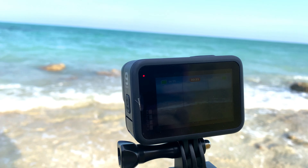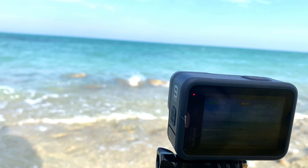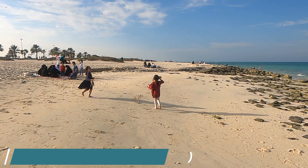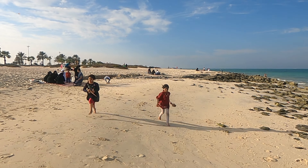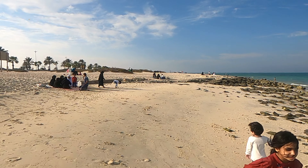Let's see the test of horizon leveling, which they introduced in GoPro Hero 9 Black. Now I'm testing the horizon level — see, I'm tilting my camera and you can notice the grid. The horizon level is still on the same level. You can see the boundary is almost the same; it's not changing the horizon. It keeps steady.